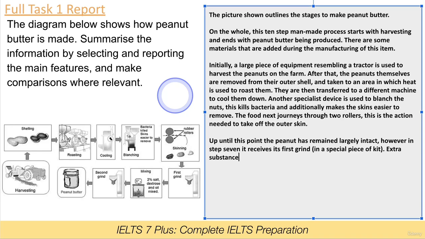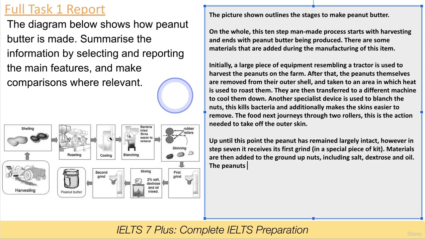Extra materials are then added to the ground up nuts, including salt, dextrose, don't know what that is, and oil.